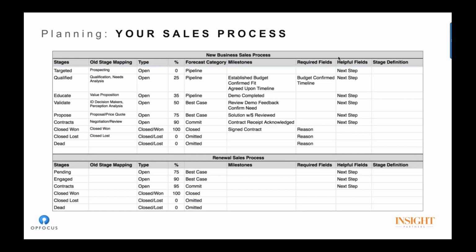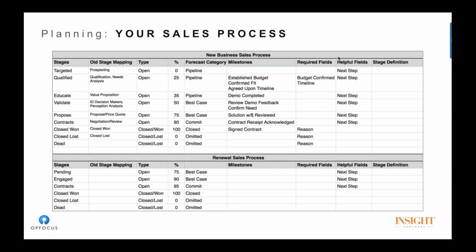One other thing that we like to recommend is that you have a good, clear definition for each stage, what the reps are expected to do, and that the stages actually be milestone driven. Some of these milestones might end up as fields on the opportunity, and you might decide to require those fields. So this is just a sample. I find it helpful to just lay this out to get agreement across departments. Oftentimes, a head of marketing may not agree with the head of sales and so on about what the stages should be. But this is a pretty fundamental step to map these out.